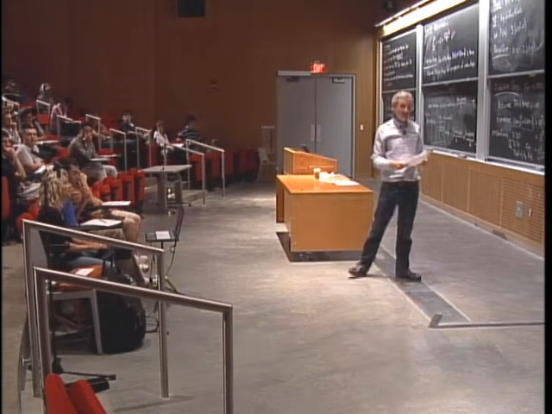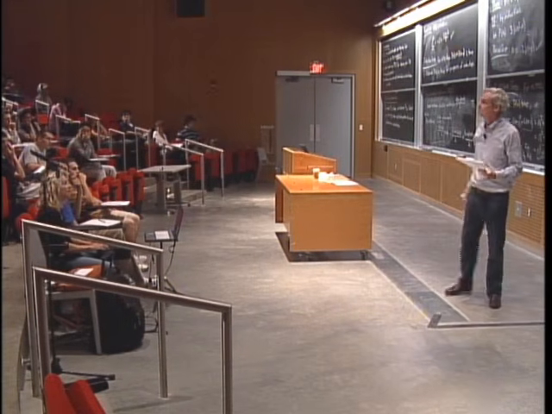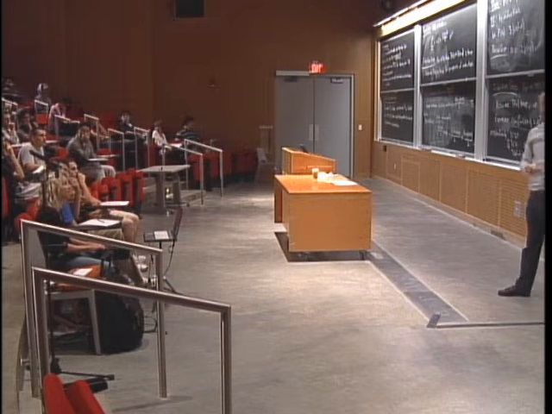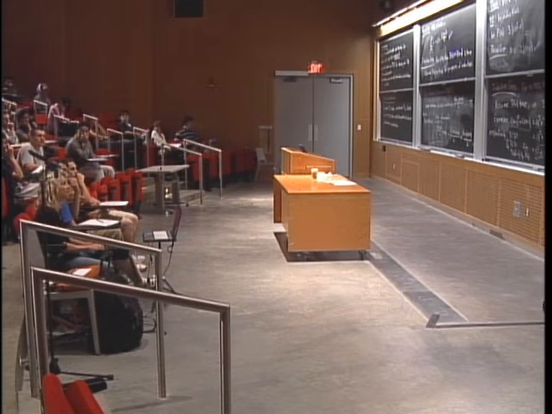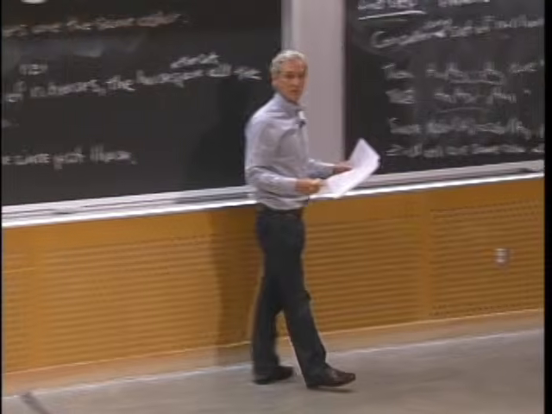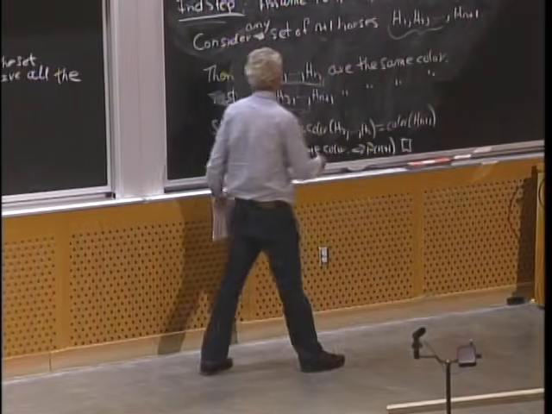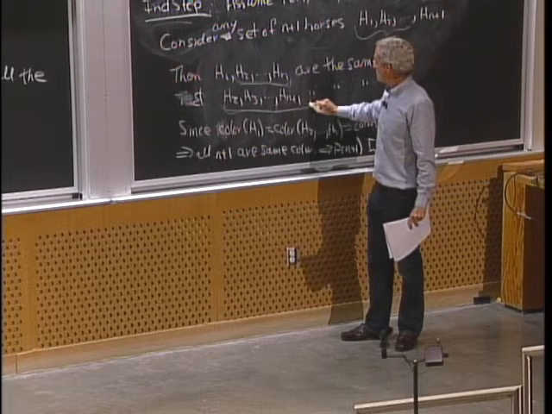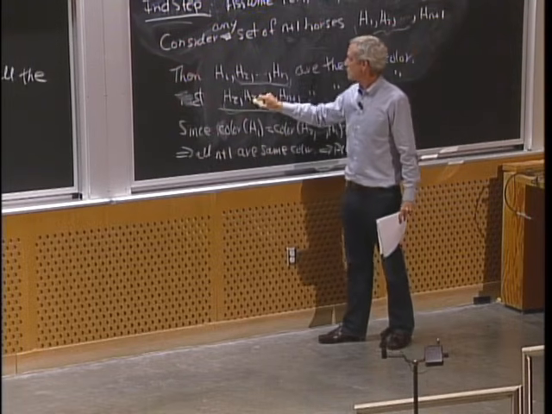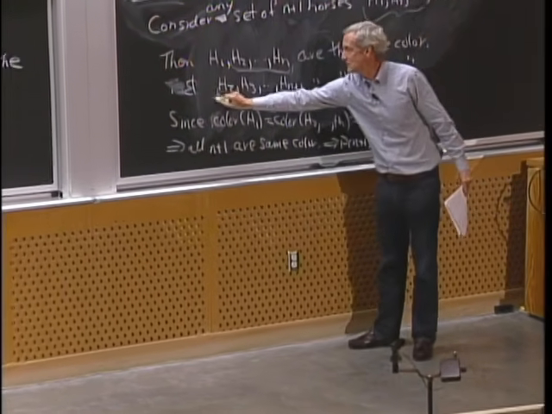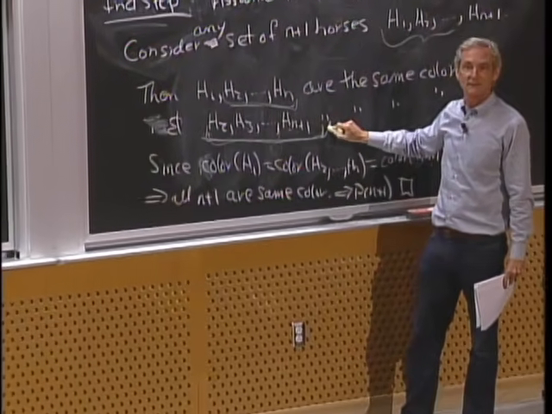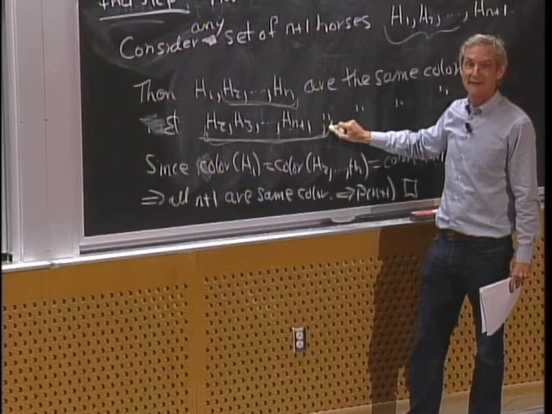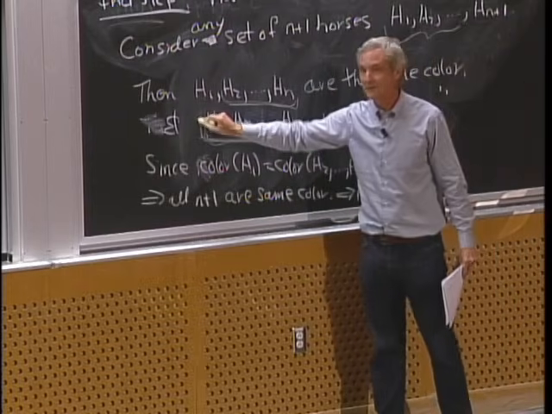Right. N plus 1 is not the same as n, yeah? You can't have the same assumption because it's not a set of n horses, it's a set of n plus 1. Well, let's see. So you're arguing I made a mistake here, right? Well, I've got horses, horse 2, 3, up to n plus 1. How many horses are in this set here? In this set, how many horses are there?